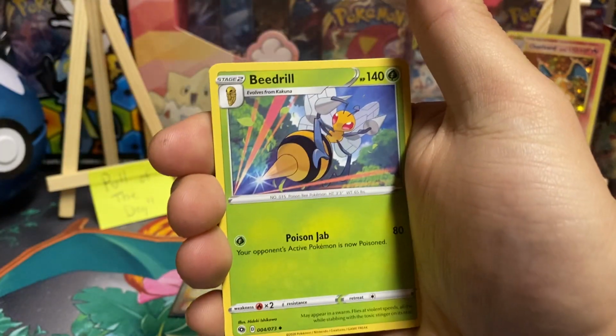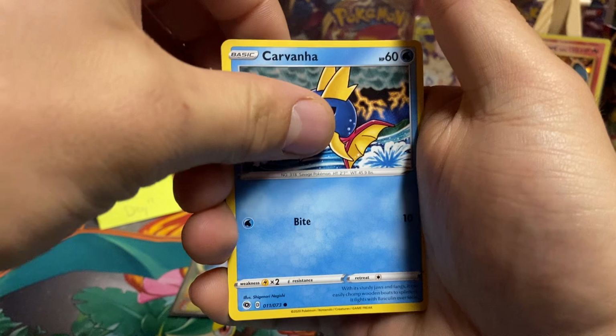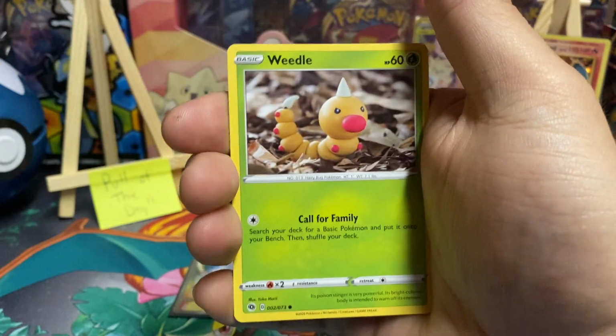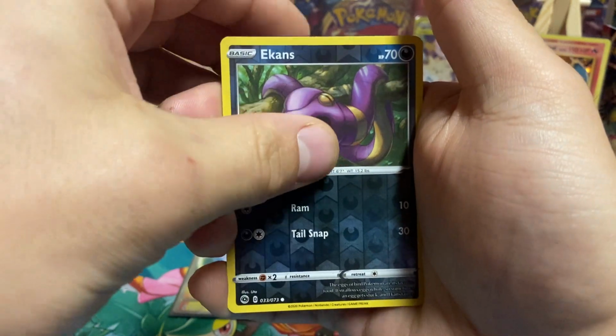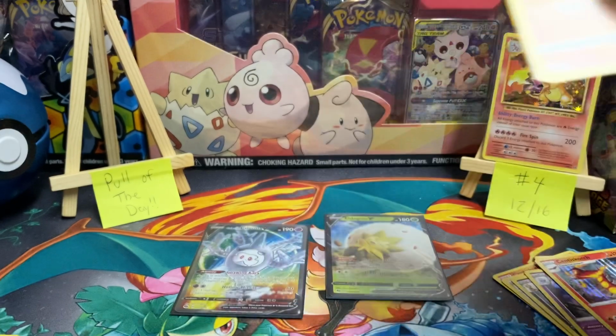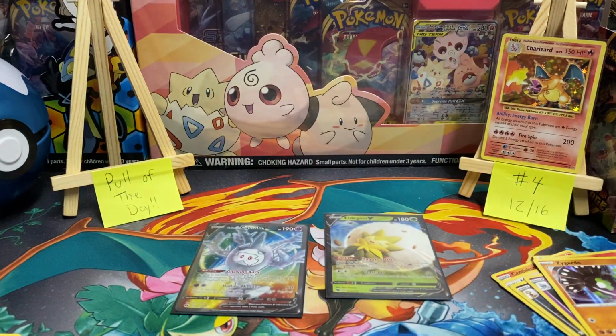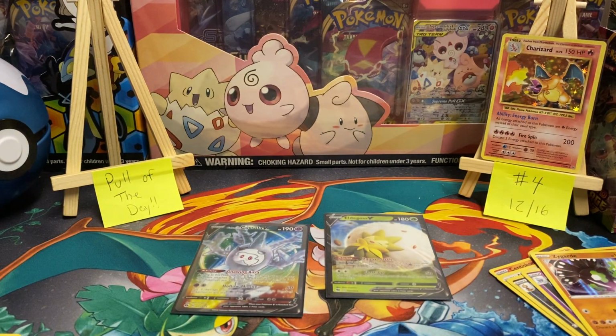Water, Hop, Beedrill, Hatterene, Pokeball, Carvana Hana, Ekans, Weedle, Galarian Linoone, Reverse Holo Ekans, please be something good. And a Holo Zygarde. All right, well, like I just said, we're busting open a double. We're doing it, I don't care. We're doing it. Christmas, let's go.